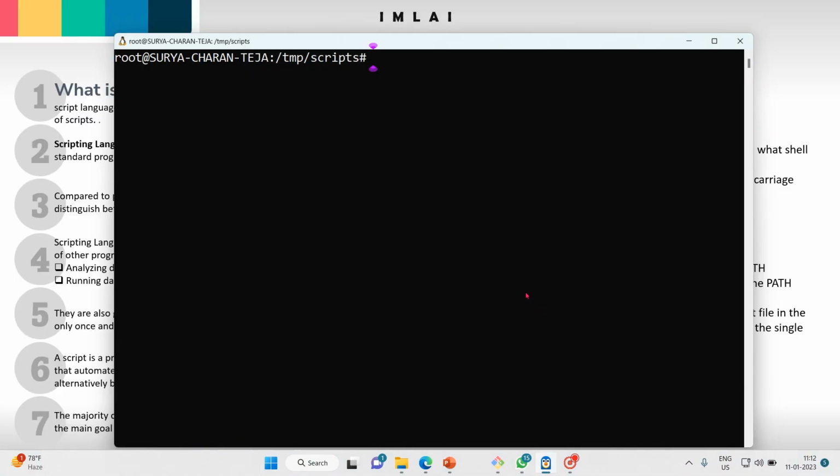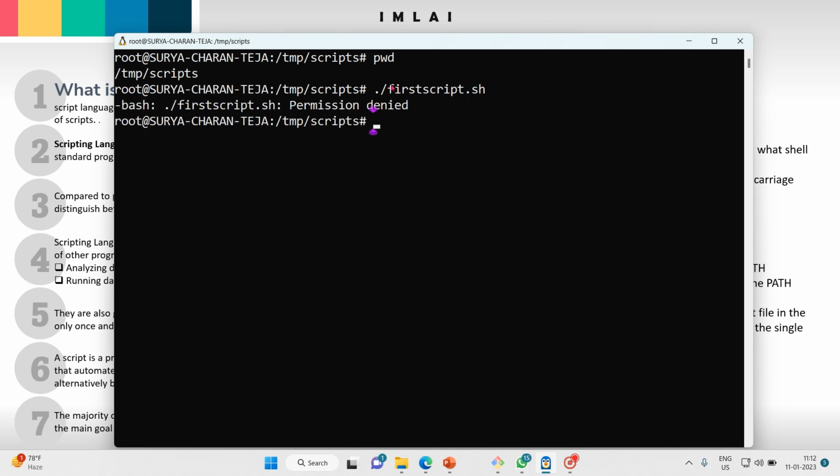So I will use the second method, dot, because the present working directory is this tmp scripts. So dot and then forward slash and first script dot sh. So what it is saying: bash first script dot sh permission denied.